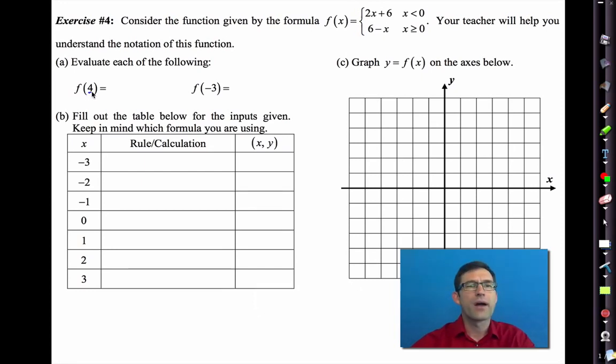So let's take a look at how that works. Holy cow. Look at this. That's the way piecewise functions are oftentimes written. So let's try to understand what that notation means. What this really says is that whenever x is less than 0, we're going to use this rule: 2 times x plus 6. Whenever x is greater than or equal to 0, we're going to use this rule: 6 minus x. That's it. That's how you interpret it. So f of 4. We look at that input 4, and then we look at which one of these it falls into. Since 4 is greater than or equal to 0, we use this rule. And we just do 6 minus 4, and we get 2. So f of 4 is 2. Here, though, the negative 3, well, that falls into this rule, because negative 3 is less than 0. So we'll get 2 times negative 3 plus 6, which gives me negative 6, plus 6, which gives me 0.